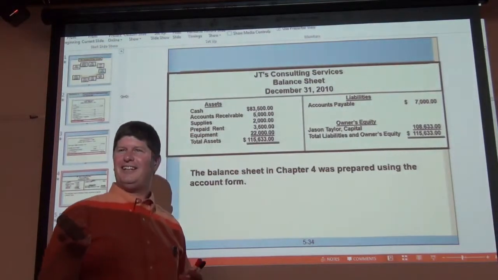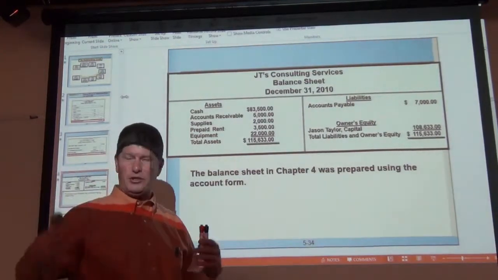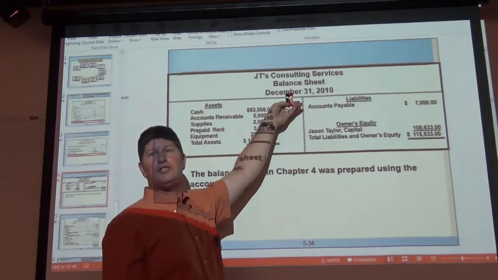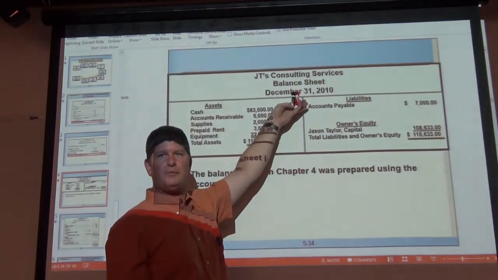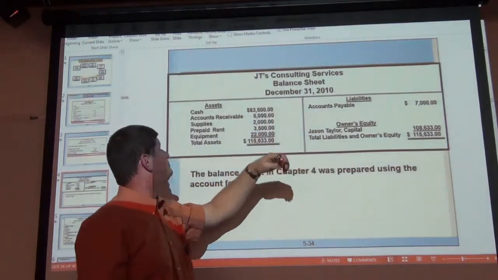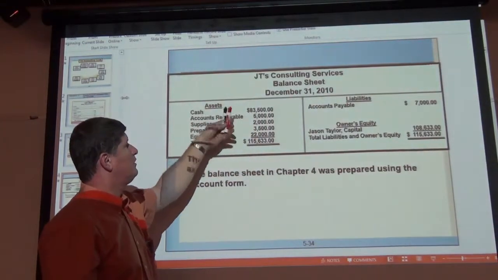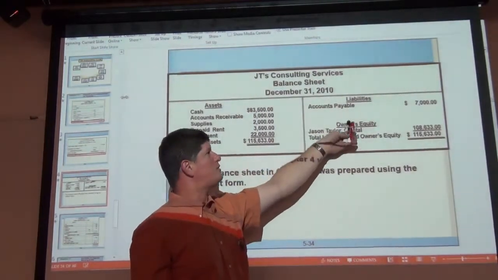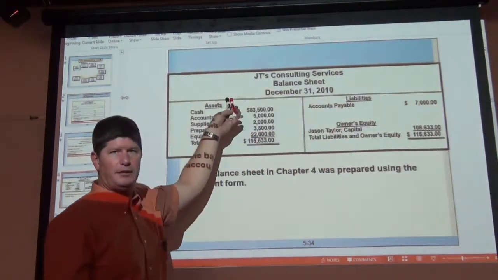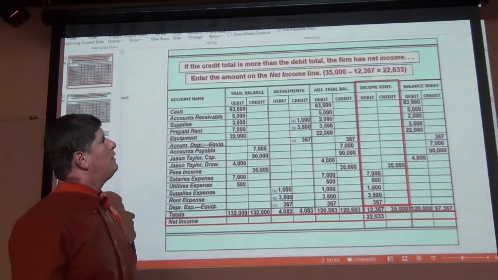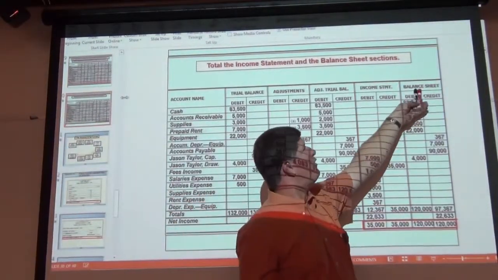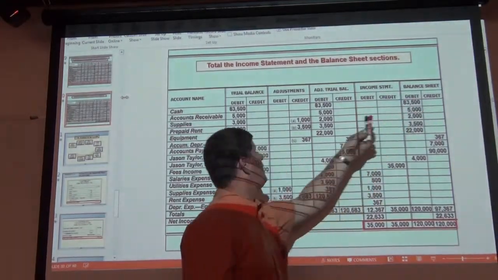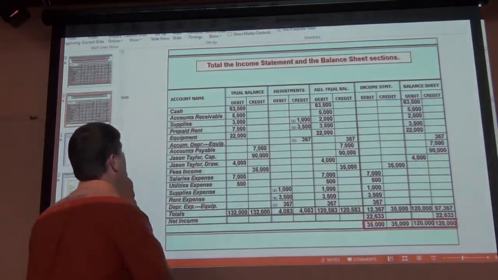The third and final financial statement is the balance sheet. Who, what, and when. Balance sheet is a snapshot at a single point in time, so it's a single date. Assets, liabilities on the other side, and owner's equity on the other side. Notice they each have their title. Titles are underlined. So we can come over to the balance sheet columns now, since we've already used the income statement, and we can pull the accounts, and we can walk through this.